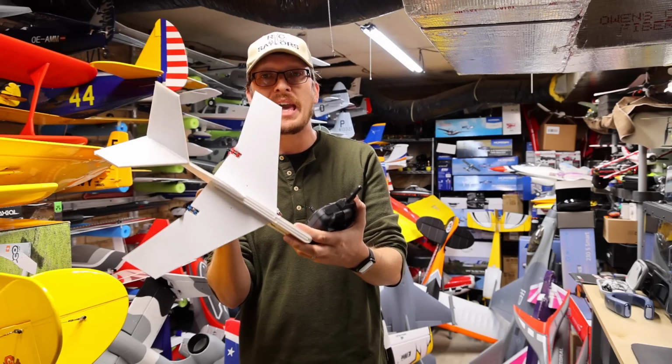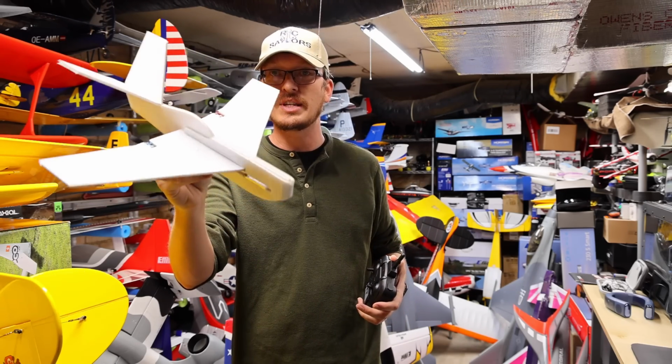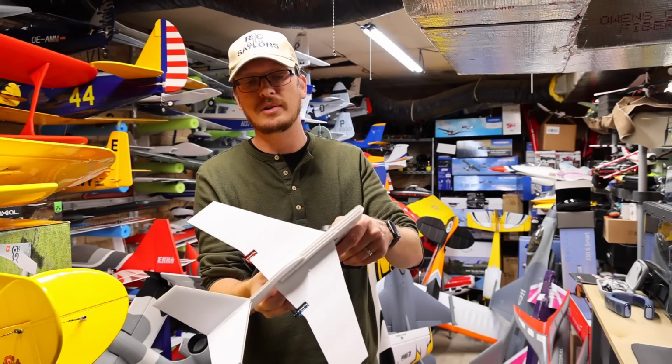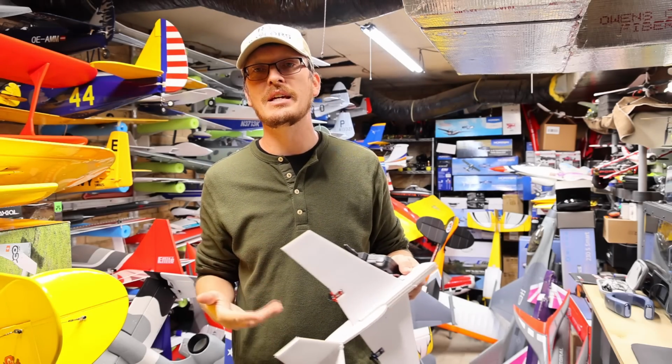You can paint, marker, do whatever you like to this airplane too. It does not have to stay just Adams board white. There's a lot you can do to customize this. You know, we'll put some RC Sailor stickers on it when we take it out to fly, and I'm genuinely looking forward to building the other two airplanes.